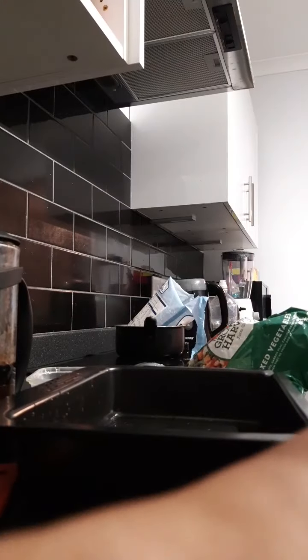I'm preparing now fish fillet. So I just grease this pan. How will I put it? Wait. Almost done.